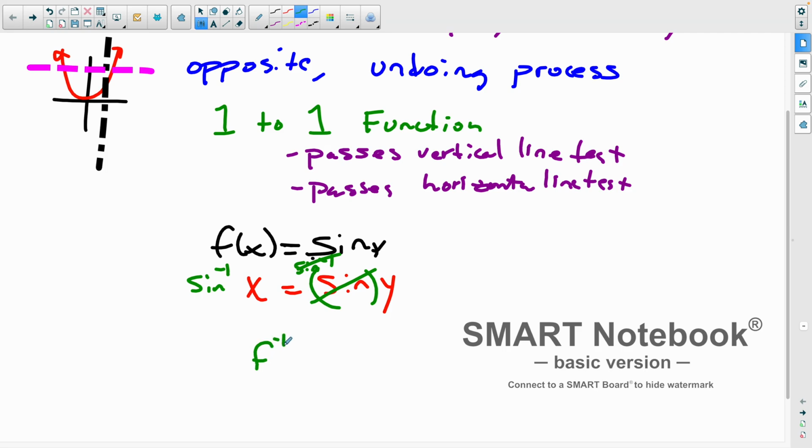So our inverse would be, this is referred to as arc sine, A-R-C sine, or the inverse sine. So it's kind of got two names that we use, arc sine or inverse sine there. And we're going to build that graph today. We're going to actually build three graphs today. We're going to build arc sine, arc cosine, and arc tangent. Okay?